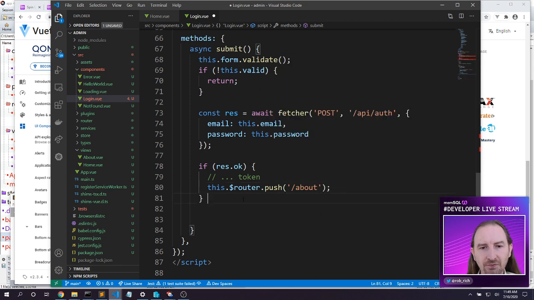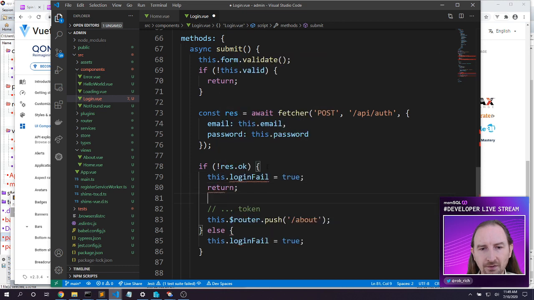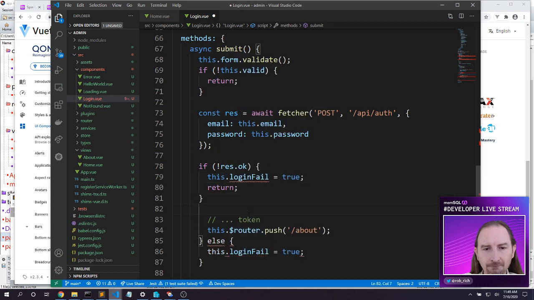Perfect. If it's not ok, let's say this.loginFail equals true. We want to show this login failure message. And let's just flip our signs so that we can exit early.